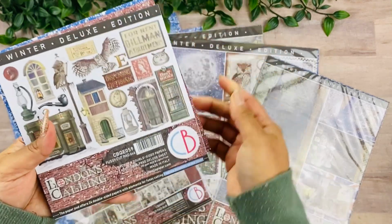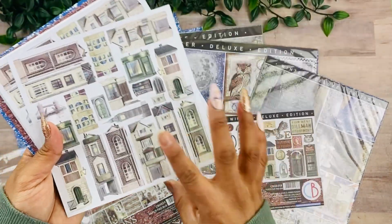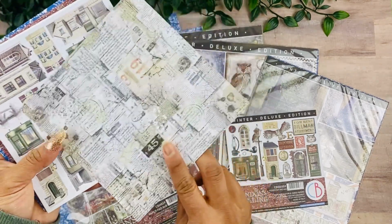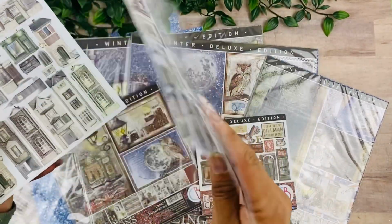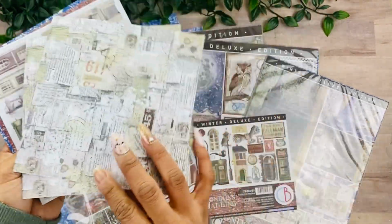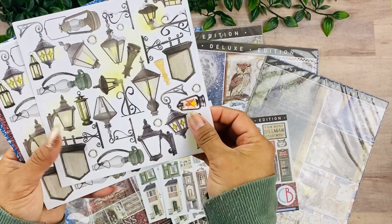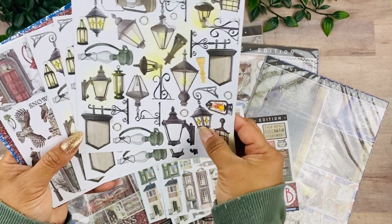And what I love about their 6x6 pad is that you have a full design on one side, and on the back you have the fussy cut elements. So these are actually called the fussy cut pad because you can use these to fussy cut all of these elements. And like I said, on the back you do have a design in case you want to use the papers that way. But look how many possibilities to create your own little landscape piece here.